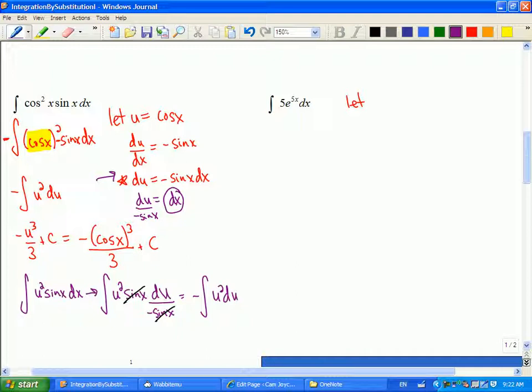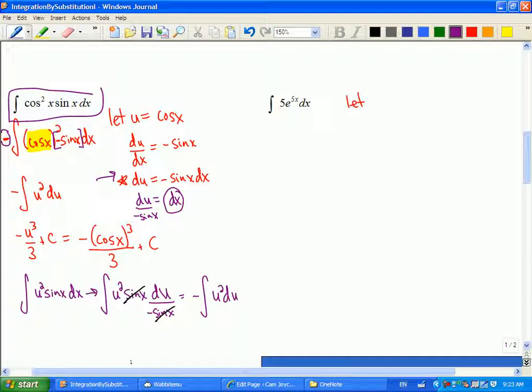Well, I have to balance it out. I've got the derivative of cosine is negative sine, right? I don't have a negative sign anywhere in this problem. So I can't make that switch. They're not equal unless I bring a negative into the problem. So what I did was I said, let's add a negative sign, because that's what I want. But I can't just magically throw a negative in without changing things. So to balance it out, I'm going to multiply here. Negative times a negative gets me back to where I started. So it's kind of like when you add 1 to the left side of an equation, you have to add 1 to the right side so things balance out. Whatever you did on the inside, you have to balance on the outside.